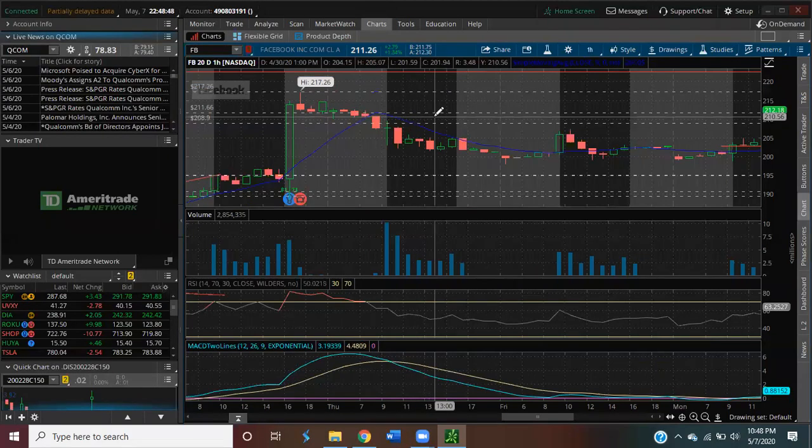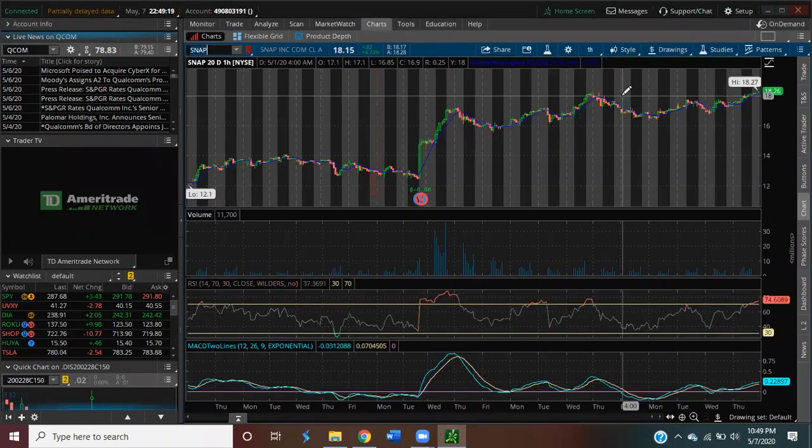So why does that matter? Why does Facebook have anything to do with Twitter? Because a lot of times, a lot of these companies will be up and down at the same time because they're in the same sector. You notice that all of these are on the verge of breaking out of a range at the same time. That's crazy, right? So they all will take momentum from each other.